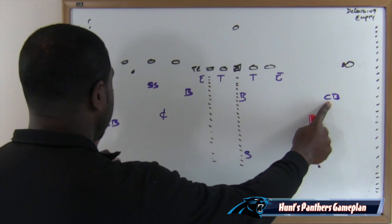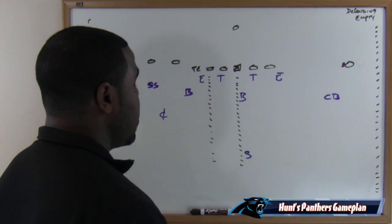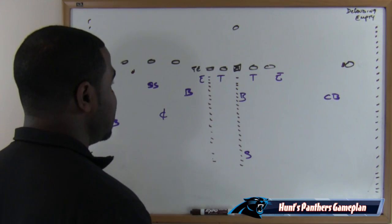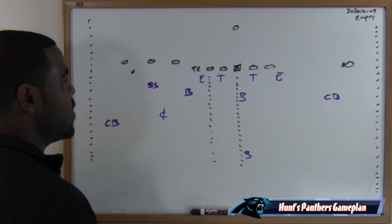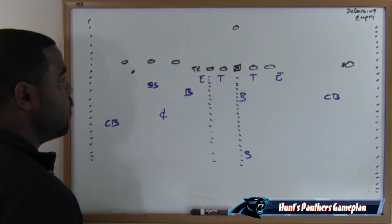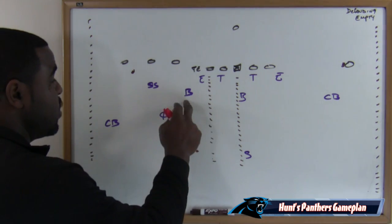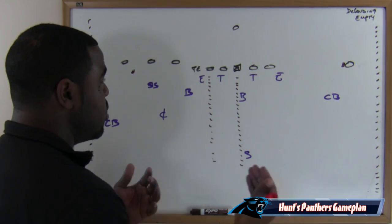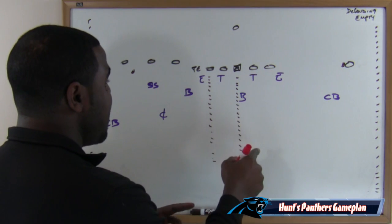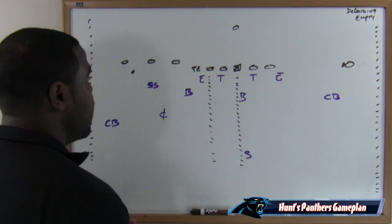You have corners that are instinctive, Charles Tillman, and you also have Josh Norman, who's playing lights out right now, probably one of the better corners in football. And you can trust your safety, Kurt Coleman, who had a really good game last week versus Indianapolis, back deep. And I think this is how they can set themselves up to put pressure on Aaron Rodgers, but also be in great position with a 4-2-5, a nickel look in their defense, because again, they don't have to take those backers off the field. Thomas Davis was a former college strong safety, so he can do well in coverage, especially versus a tight end, so you can trust him on the field. Luke Kuechly, we're going to utilize him as a blitzer in this situation to get pressure on Aaron Rodgers to force a quick and hopefully an accurate decision.